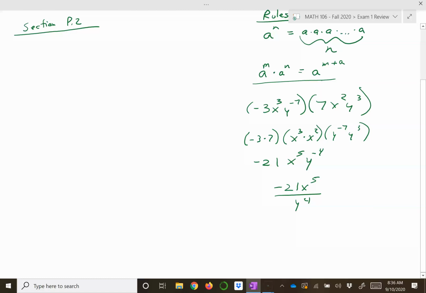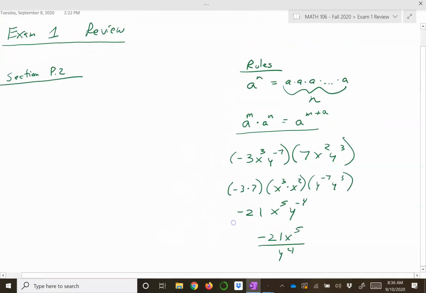Now, another rule, I could just put it right next to it, would be if you have, let's say, a to the m, but then you're raising that to another exponent n. That rule says you multiply the exponents. Okay, I'll give you a little different one from the one that was on the quiz. Let's do 2, 3. Let's say D. All right, something like this.